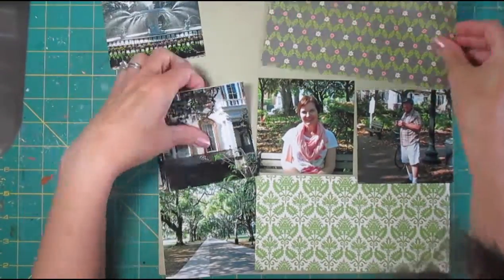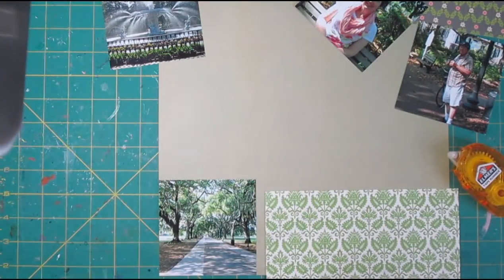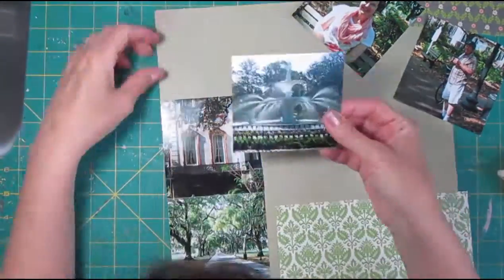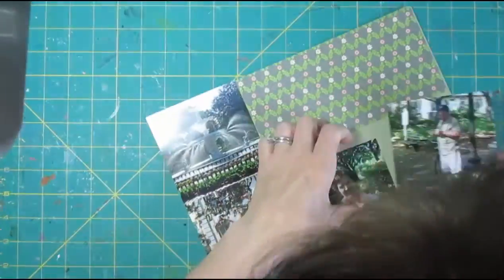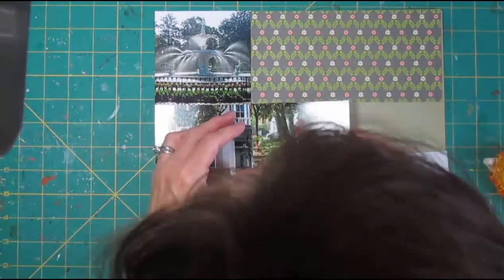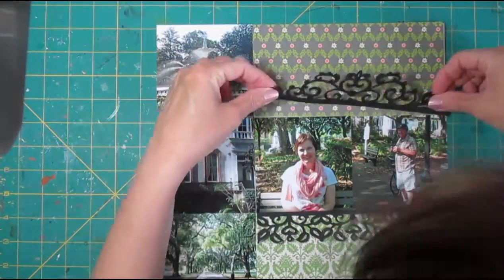So we're going to start gluing some of this down to an older piece of thin designer paper. I use these a lot for backgrounds, and I try to pick something that matches color-wise because sometimes I will have a little gap somewhere, and I did on this one. One of those pieces of October Afternoon paper, I decided to run the opposite direction of what it was meant to run, and I just cut it a little short, I guess. So that one at the top there is not quite going to fill up the page, but that's okay. I decided it would work, and I never really thought any more about it, and the page got done. I took photographs of it and never noticed it anymore, so I guess that was okay.